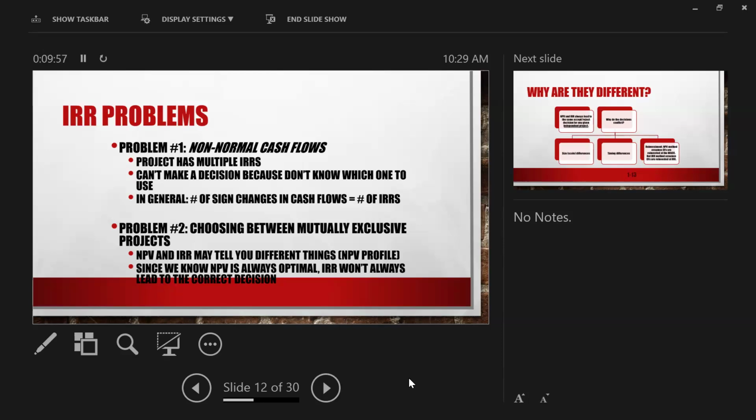So here's the problem with the IRR, circling back to this. If you have 2 different IRRs that are the answer, which one is the right answer? They're going to be different. One's higher and one's lower. Which one are you going to want to believe? Well, if you are the investor sinking your money into the project, you're going to be like, no, I want the conservative one. If you're the one pitching the project, then you're going to want the higher number.